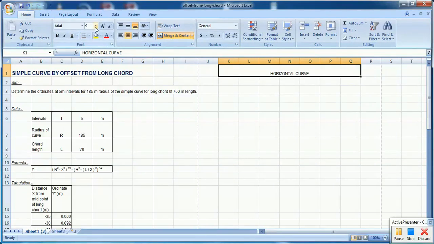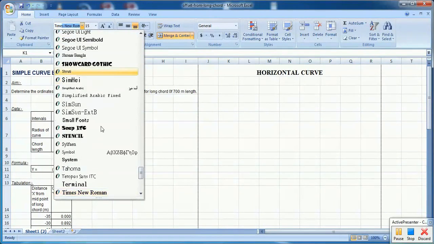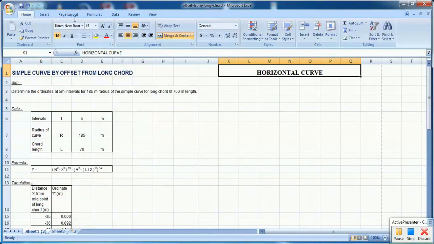If you want to increase the text size, I'll make it 15, and make it bold. You can also change the font type, I'll make it Times New Roman, and change the alignment.